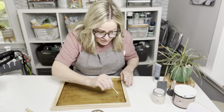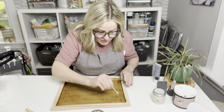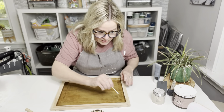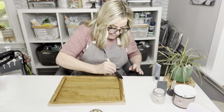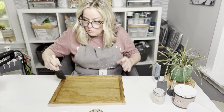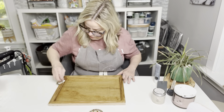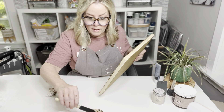If you just hopped on, I'm Cheryl from the Home of My Making Facebook page. I'm here on A Maker Studio showing you how easy it is to make your own decor pieces with our products. I took the gel stain in English Walnut and mixed it 50/50 — 50% water, 50% stain — because I wanted a lighter color, and since it's water-based you can do that. I'm going to get that little excess off and make sure I got all my corners. I did stain the back before getting on here, so I just need to stain the sides.